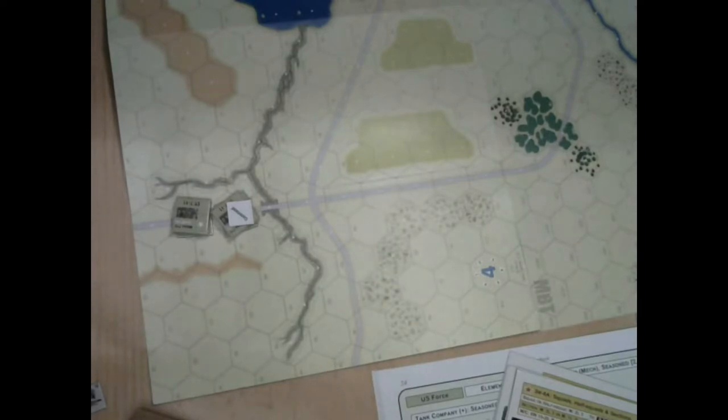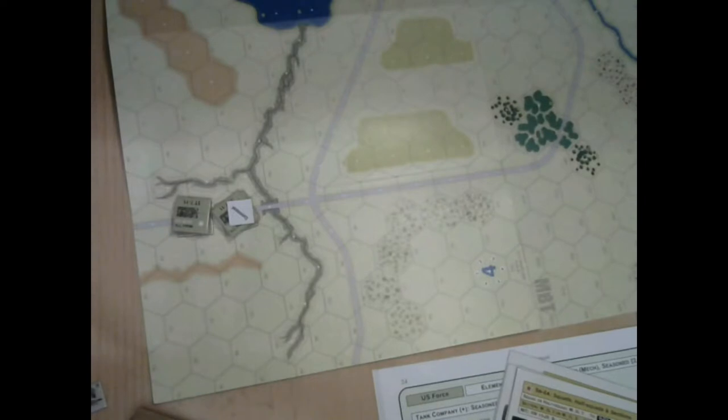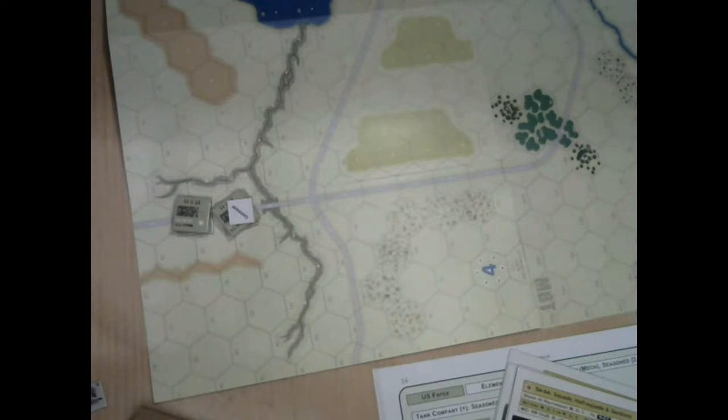Let me just double check with the sequence of play. Looks all right. Looks good to me. And in this scenario, to determine the initiative, we basically just roll percentile dice per player. There's no penalty, no bonus here. There's no bonus from the unit, veteran status, things like that. It's just a straightforward rolling of the die.